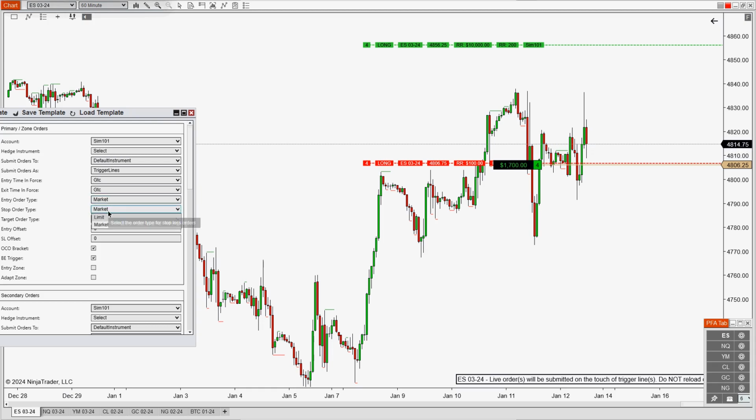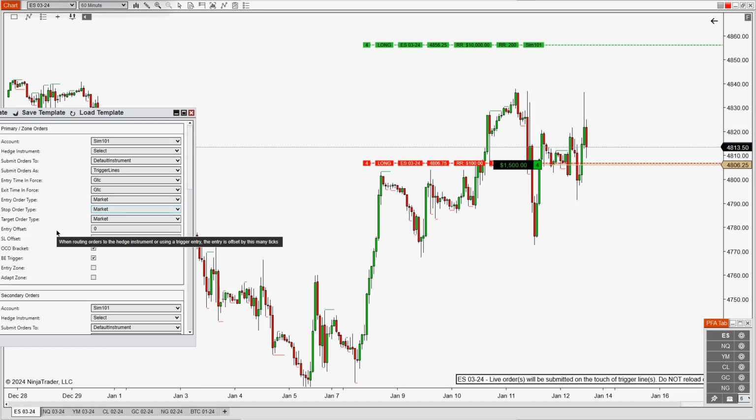So I may have to use limit. Now, in my opinion, that is not ideal because as a stop order, when the stop is reached, I want to be out of that position no matter what. If we're using a stop limit order as the exit, as the actual stop in and of itself for risk management, that does become a little bit problematic.